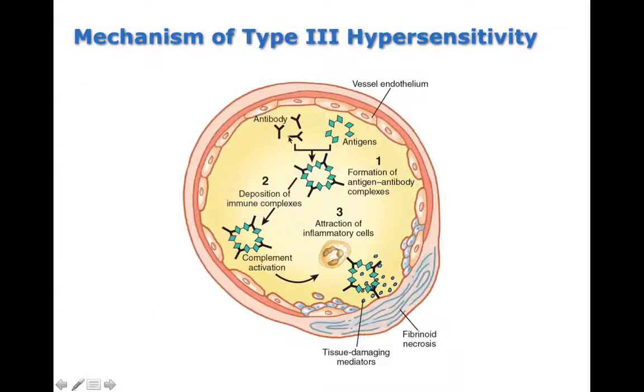So what we see here is that we have antibodies that can bind with antigens, and these antigens can essentially be just a foreign antigen. When these antibodies bind, they can produce immune complexes that, if they're not removed, can deposit on blood vessel walls, which can unfortunately lead to the activation of complement. We talked about how complement can attract inflammatory cells, which can lead to excessive inflammation. And with a loss of function, you can actually get damage to the nearby cellular structure.